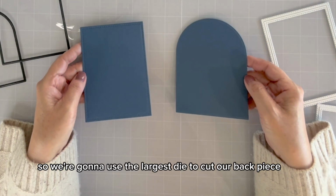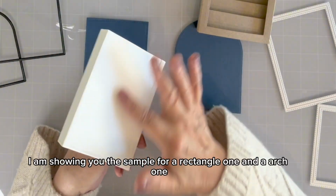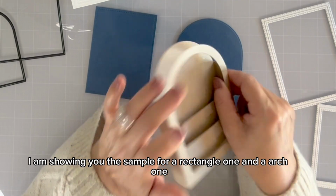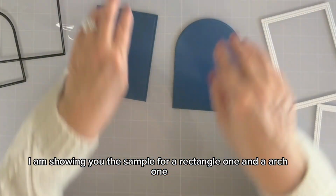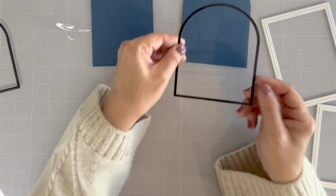So we're going to use the largest die to cut our back piece. So here I am showing you the sample for a rectangle one and an arch one. So now we have the first piece.